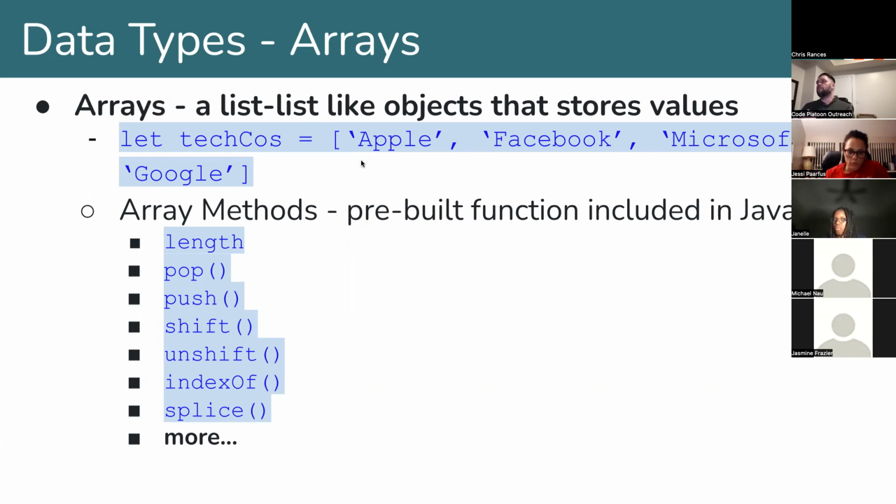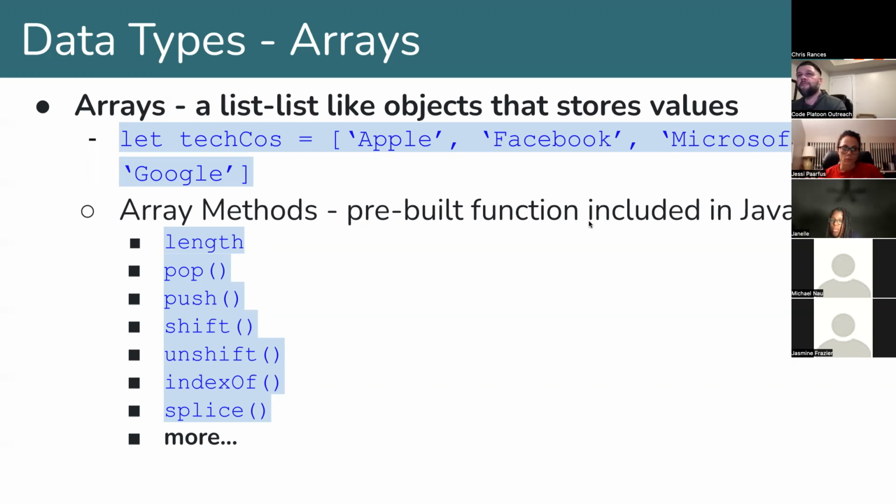So if I were to describe this to you, I would say, give me an array of strings, right? So I can ask for an array of numbers. In JavaScript, I can ask for a mixed array where some of those values can be strings, some can be numbers, some can be Booleans. Statically typed languages like Java or C Sharp will lose their mind if you try to do that. You have to specifically say that if you want an array, you want an array of numbers, and you can only put numbers in there. But this is a dynamic language, so we can put different information inside the array.